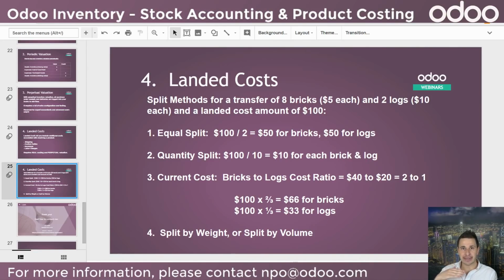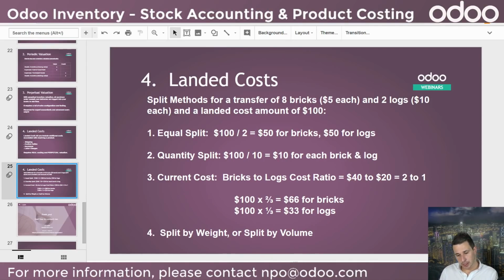It would just split equally between the 2 types of product. So it can be useful for certain businesses, but for some it doesn't make sense, because a product that you purchase for 2 units should not receive the same landed cost as a product which you purchase for 100 units, for example.